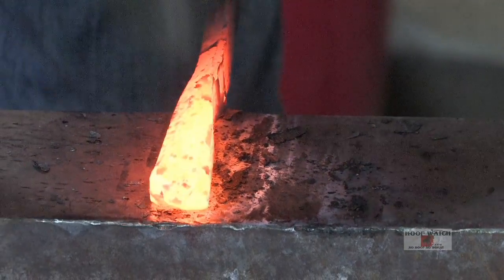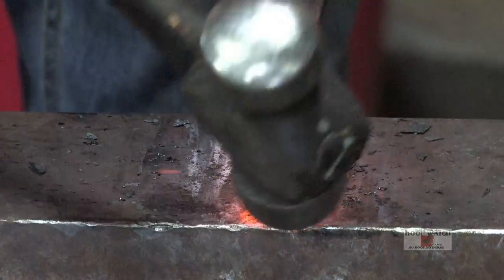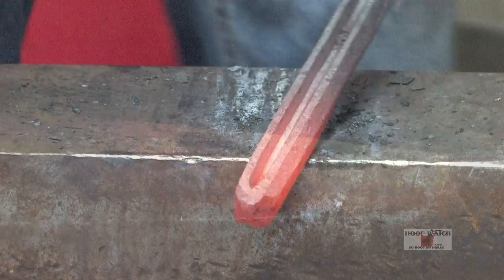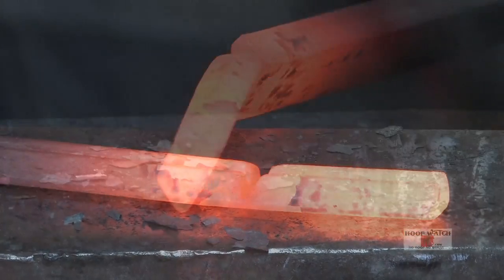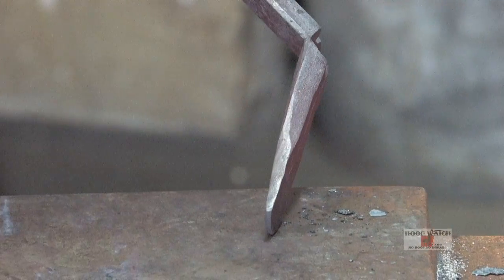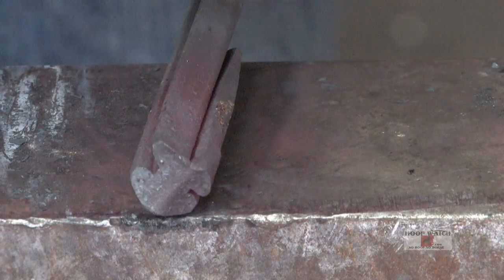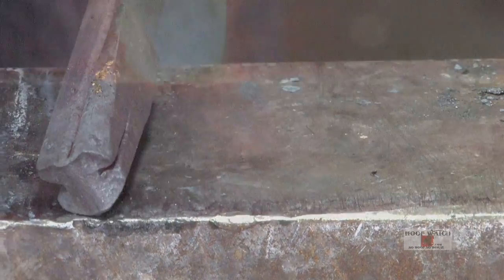Come in here and just kind of get that heel set up. Less work in the rasp if you can get that heel set up — I'll get that heel brought over a little bit. It kind of heightens it to where you can flatten it. Do the other side. You can see my wedge starting.